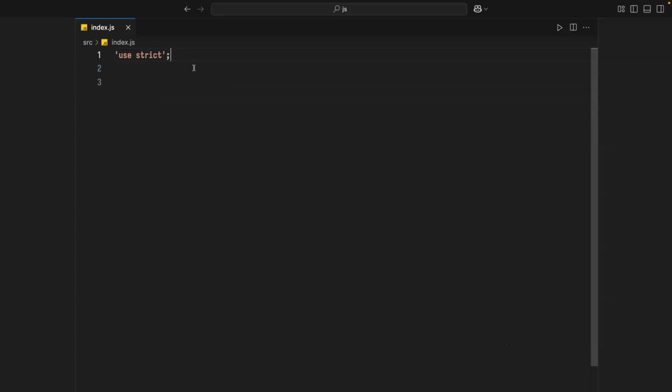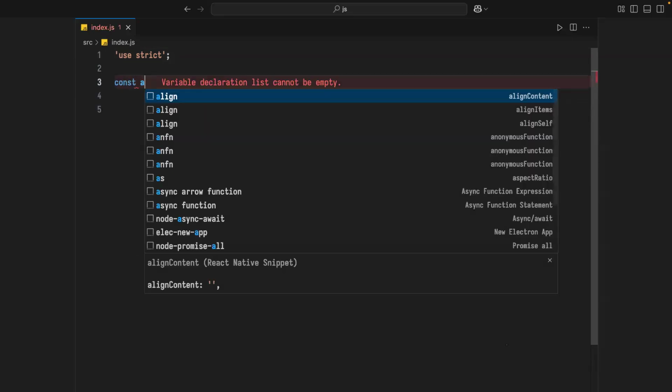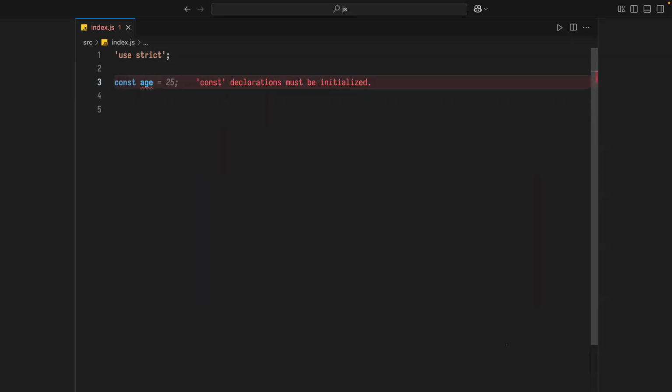You need to be careful, as I told you, with const and let. If you declare a variable with const, that's what you call declaration. If I say const age, I need to give it a value. If I don't give it a value, I will have an error because const stands for constant. That means I cannot change the value after that. But with let, it's not a problem. With let, I can declare my variable, so let age, and I don't have to assign it a value. I can just declare my variable only because later on in my program, I can change it.